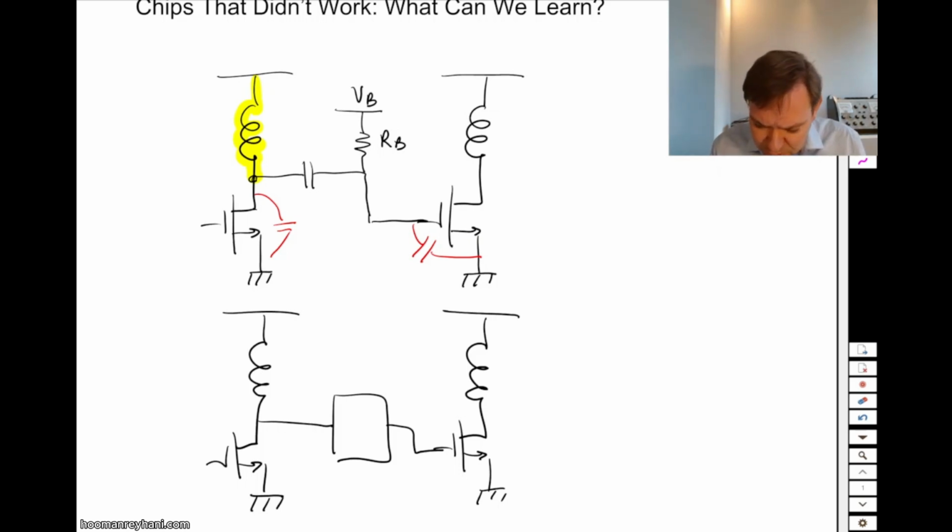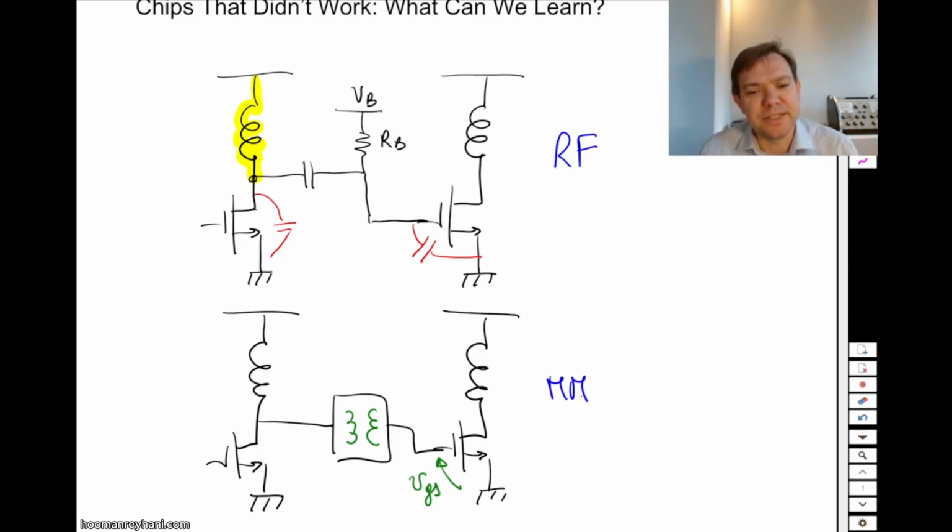But the nice thing about a matching network or an impedance transformation network, just think of a transformer, for example, is that you can have voltage gain. So we're going to have a higher gate source voltage, vgs, written with small letters, a higher AC voltage at the second stage. That's the benefit, and that would be the argument to use a matching network. So at RF, typically we just use tuning. At millimeter wave, we use matching.